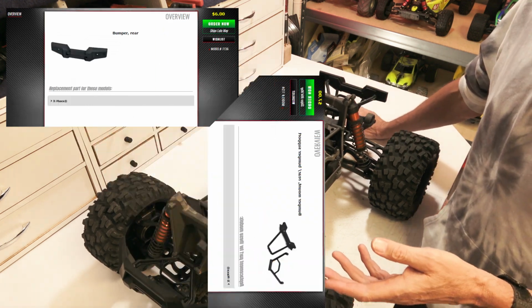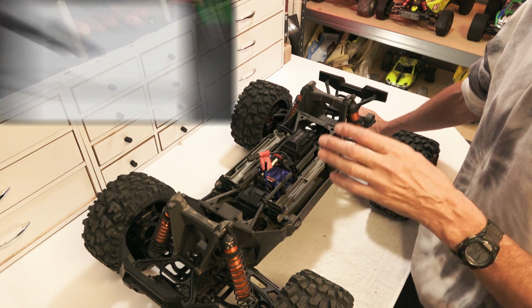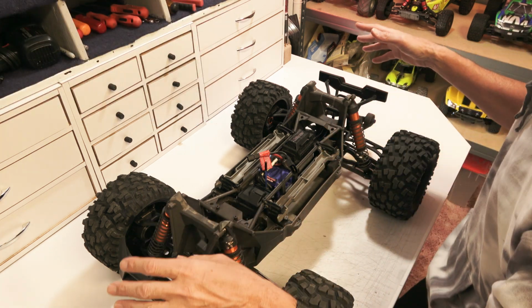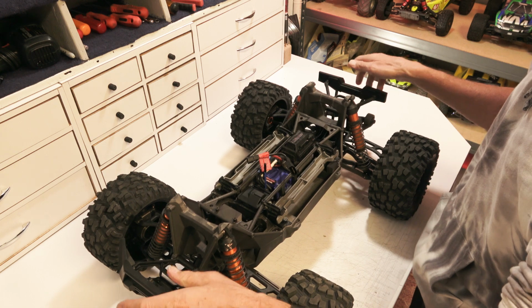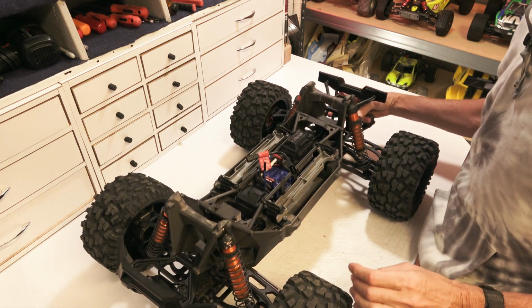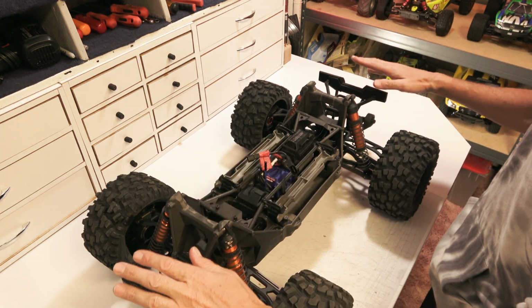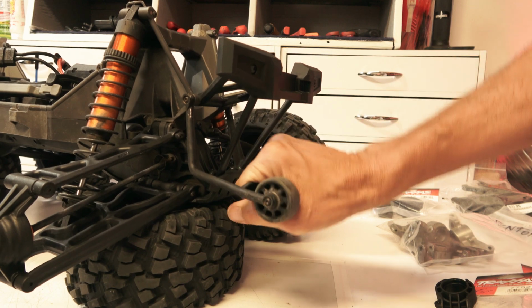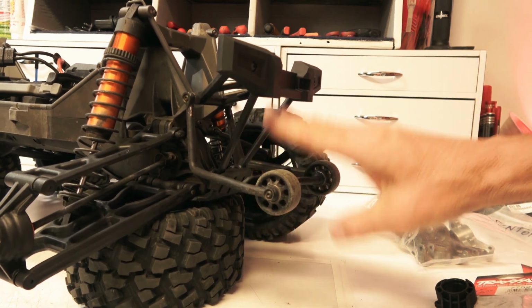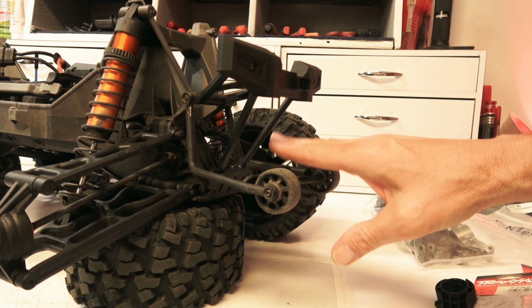Keep in mind that part of the time we were running this car, we were running it at a really low temperature. So I understood it then. It's warmer out now and I'm still breaking these things. I think they need to be just a little beefier down in the arms here, but it is what it is. If you want the look of the car, you're stuck with these. I was really surprised that the wheelie bar held on. This is a really tough wheelie bar and I have been unable to break this.